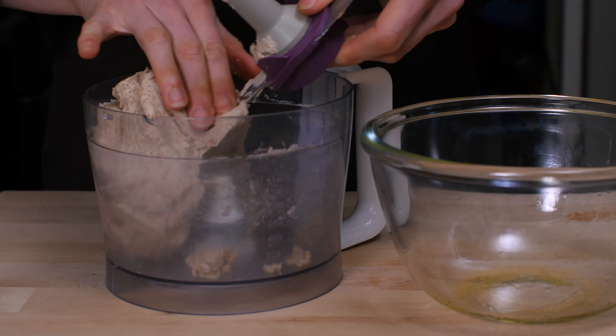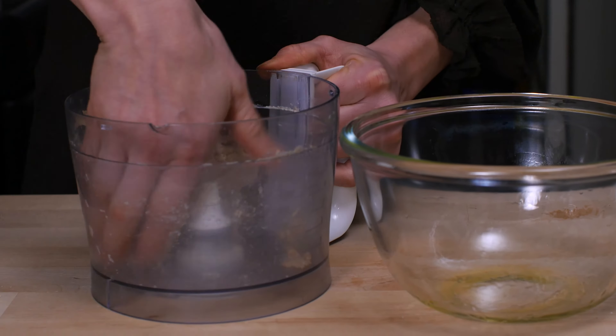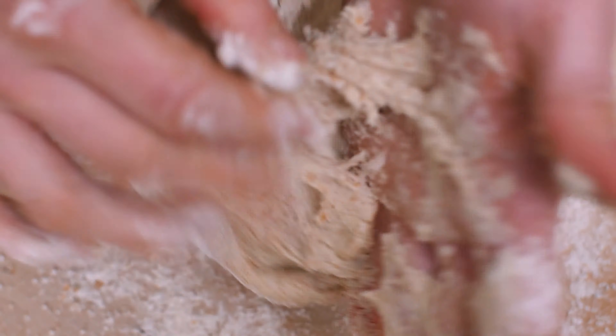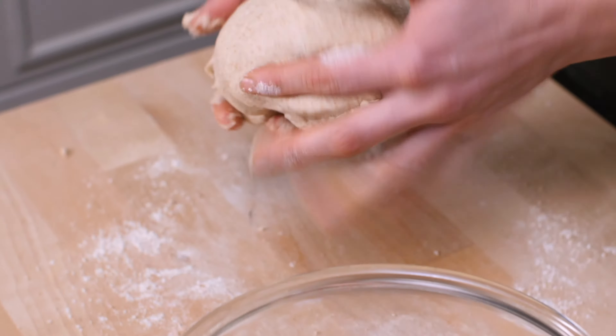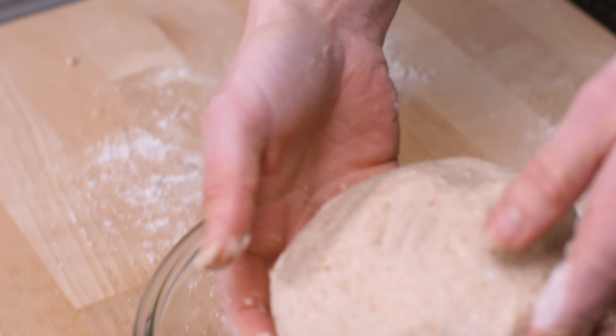Here it is — a lovely elastic dough. Dust the surface. This is a very untraditional recipe, but I like it because I cranked up the nutritional value a little bit and it's lower in gluten. It's important not to overwork it because you want to keep it elastic. Shape it into a nice little bun and place it in your bowl. Cover the bowl with a clean tea towel and let it rest in a warm spot for about an hour so the pizza dough can rise. I didn't add any sugar to my milk because I'm using oat milk, which has natural sugars in it. If you're using regular milk or almond milk, you should add sugar, otherwise the yeast won't be able to activate.